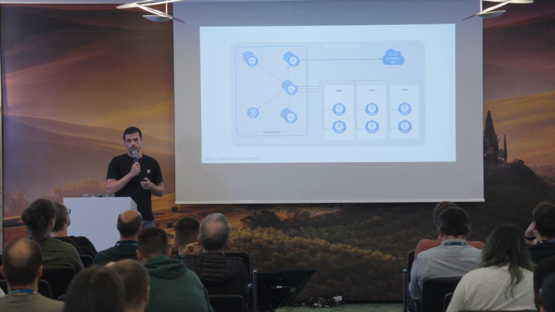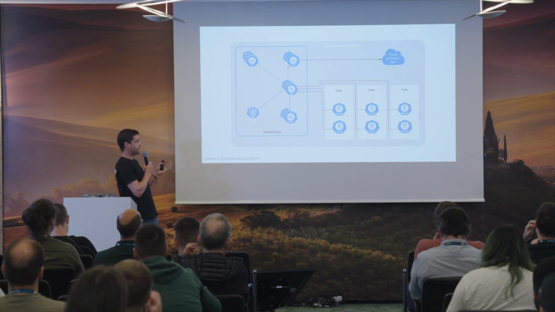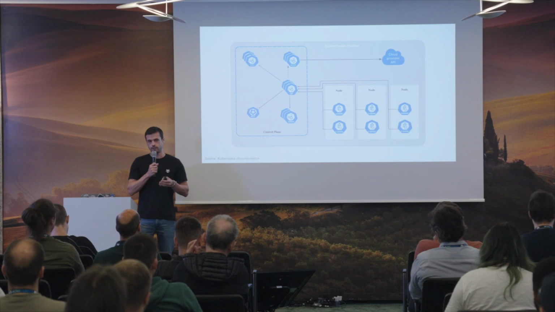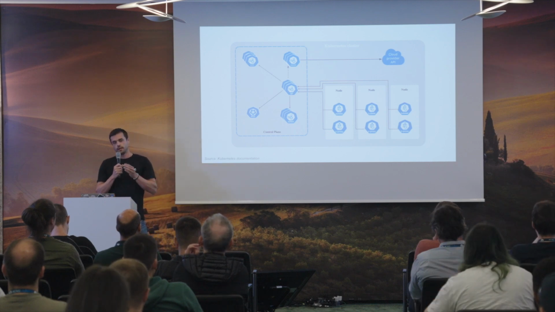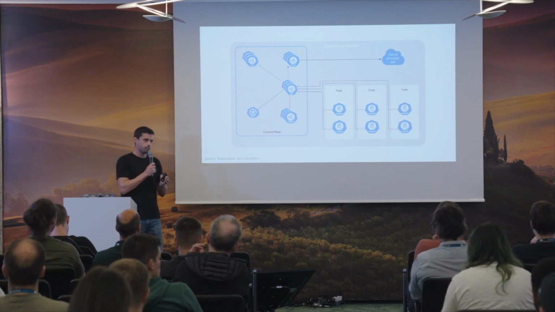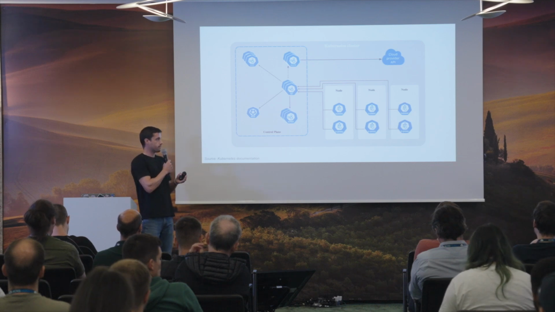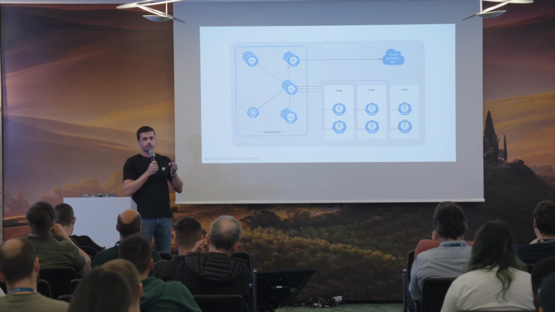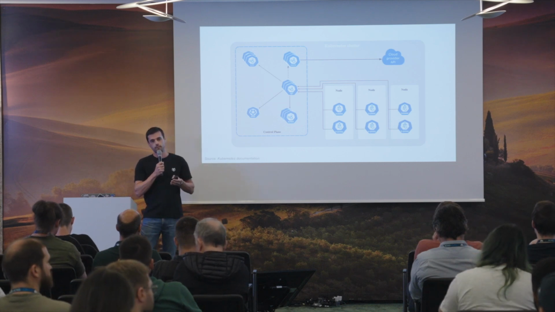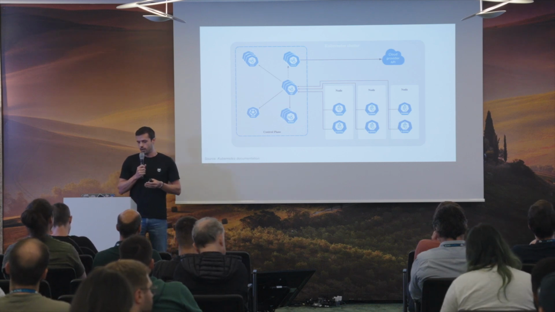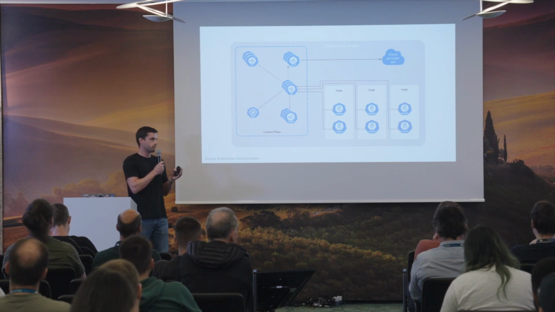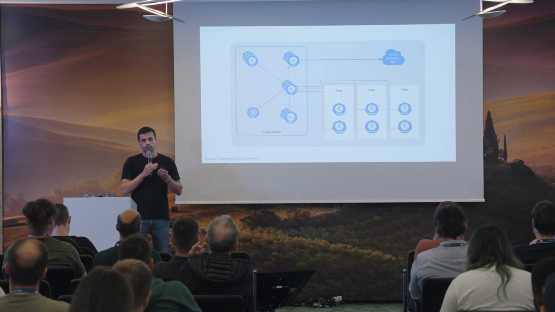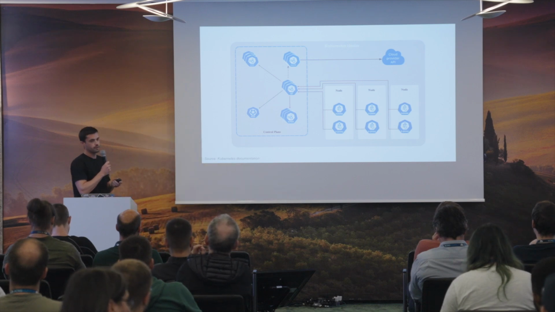So what's a Kubernetes cluster? We have first a control plane, which will host our Kubernetes API, etcd, and all the core controllers. And then we have our node pools, a bunch of worker nodes that will run our business logic. A node pool is a set of Kubernetes nodes that have the same configuration, usually used when you have to run different kinds of workloads on different types of hardware or networking, etc.